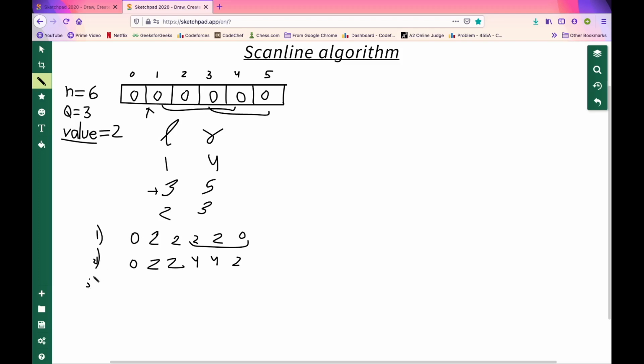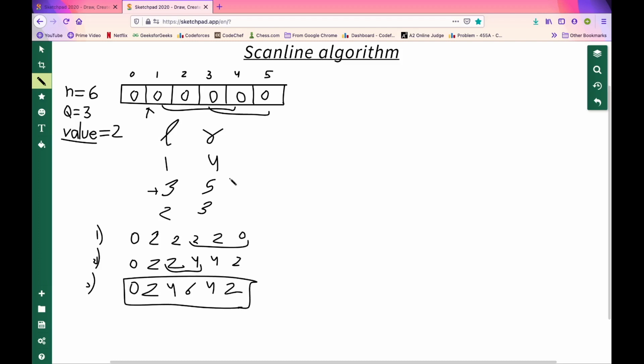For the third query, we will add the value from index 2 to 3. So it will be 0, 2, 2 plus 2 4, 4 plus 2 6, and these two will remain the same, that is 4 and 2. So this should be our output of the given question.